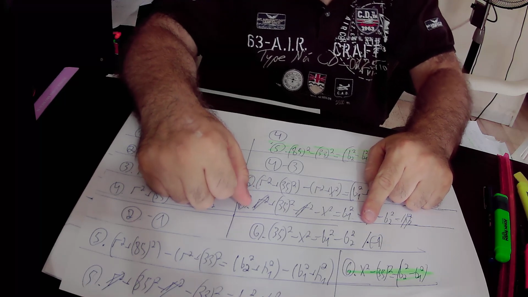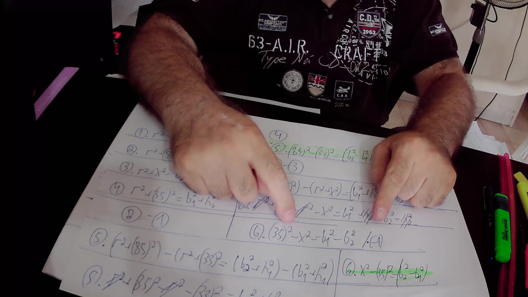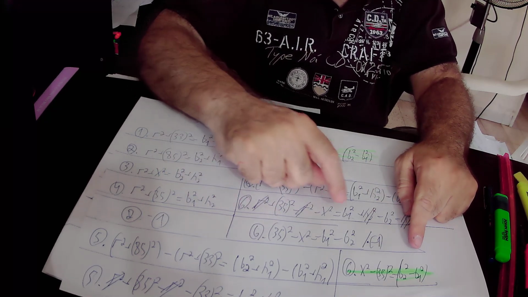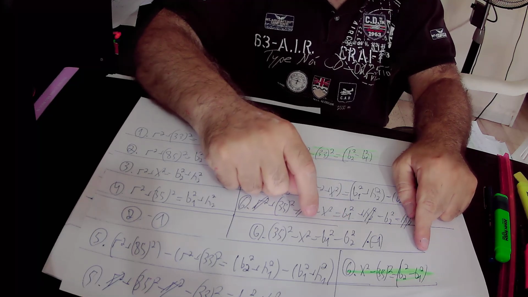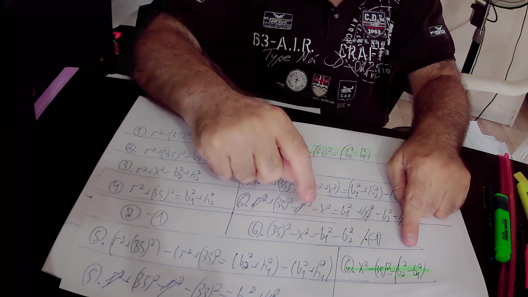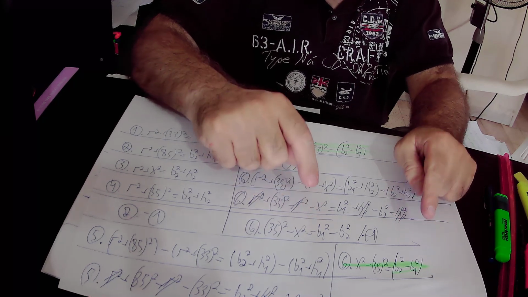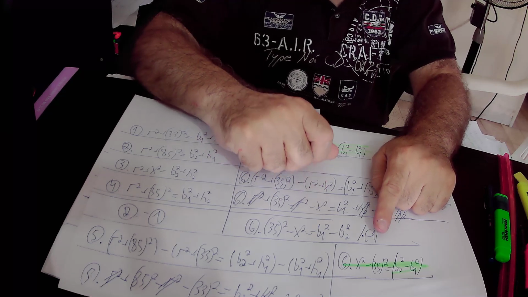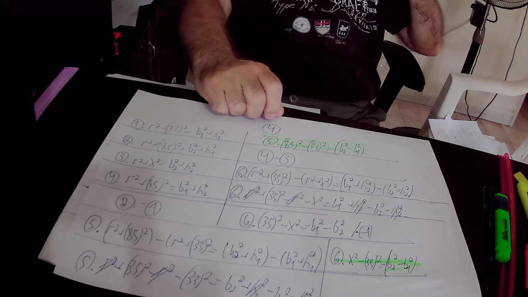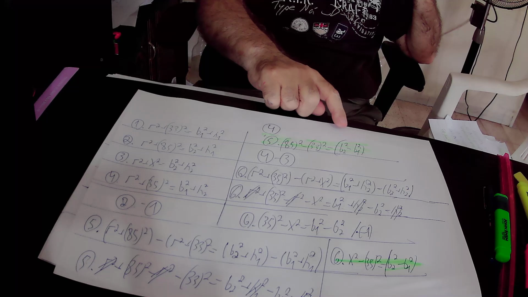Here we multiply equation number 6 by minus 1, and we got that minus x square times minus 1 is plus x square, 35 square times minus 1 is minus 35 square, minus b1 square times minus 1 is plus b2 square, and b1 square times minus 1 is minus b1 square. So according to equation number 6, we found that x square minus 35 square equals b1 square minus b2 square. According to equation number 5, we found that 85 square minus 33 square equals b2 square minus b1 square.